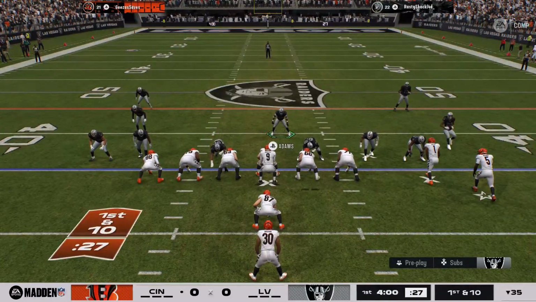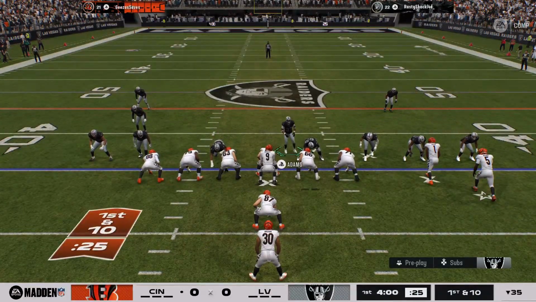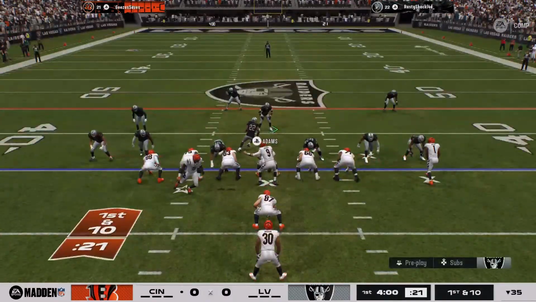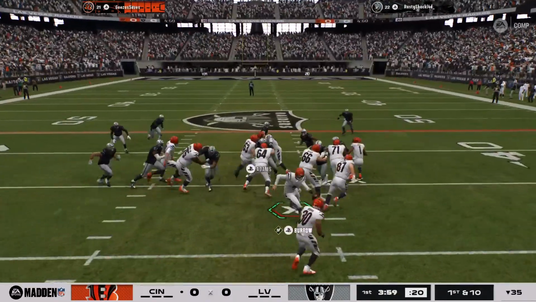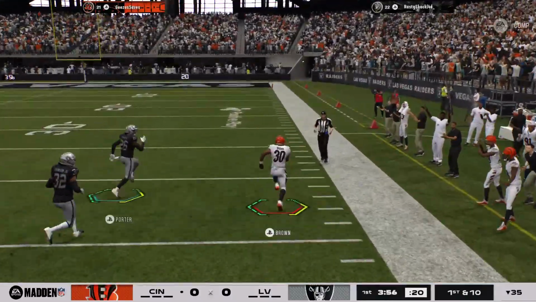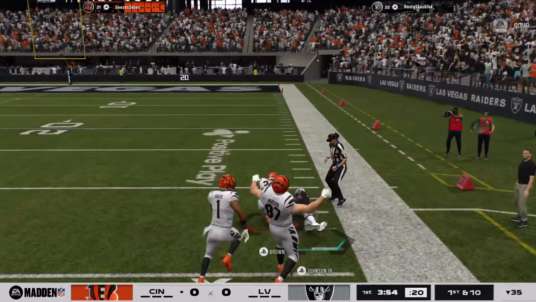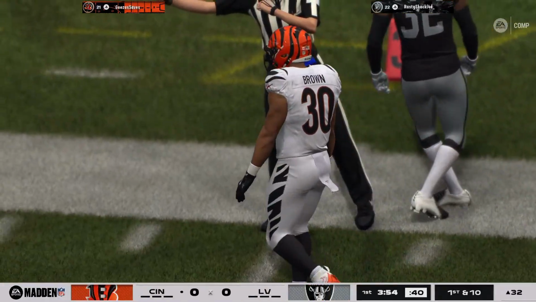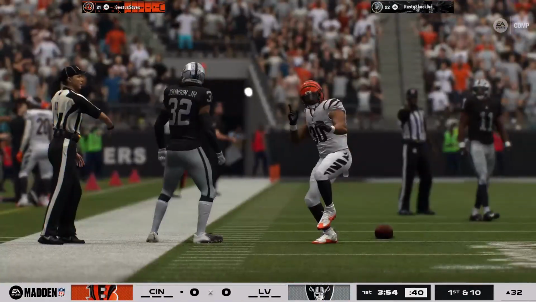They defer to Brown to start the drive. And he takes this one down almost all the way to the 30. That one good for 33 and a first.